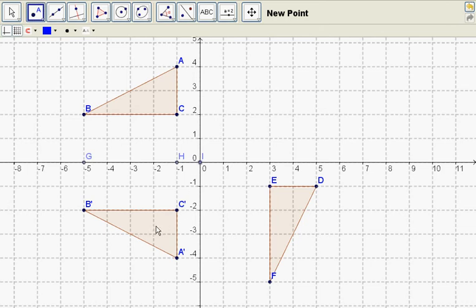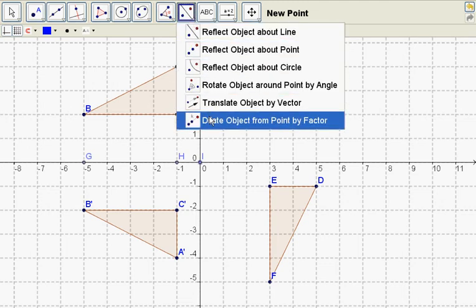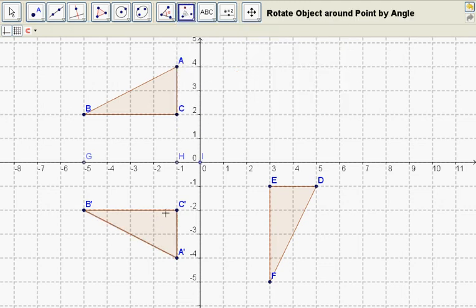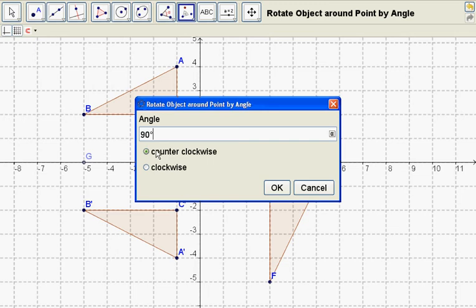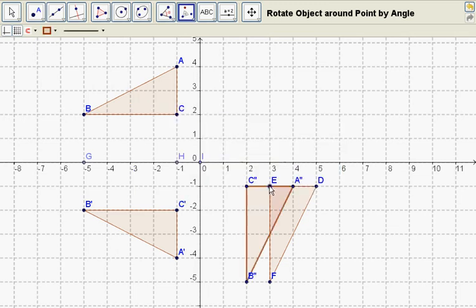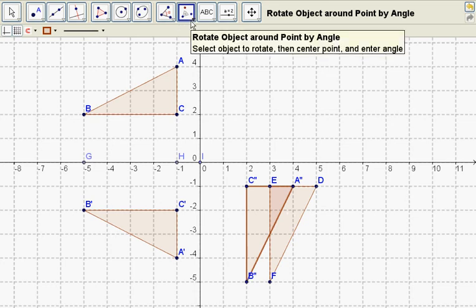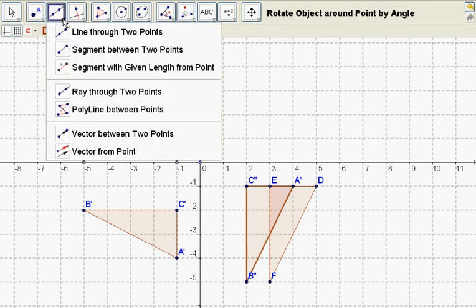Next I'm going to rotate. I hope you can see that I'll need to turn it a quarter turn, or 90 degrees, in this direction, counterclockwise. And so that's exactly what I'll do. Rotate this object about this point 90 degrees counterclockwise. Okay, and then we're only one step away, and all we need to do is translate at this point.